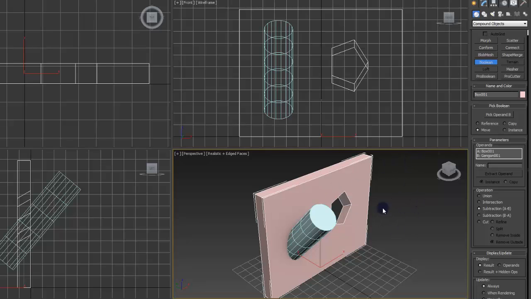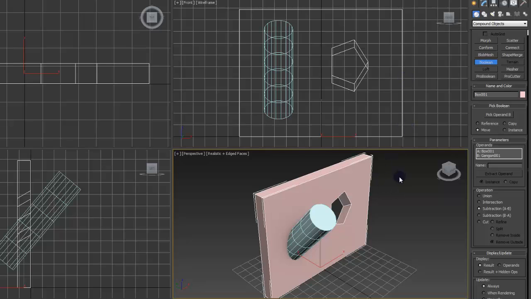But I'm going to say right now, Boolean is fine for simple stuff like this, but for anything more complex, you're going to want to use ProBoolean because it's a lot more advanced. In fact, I'm surprised they even still have Boolean in it. Because you'll see sometimes, if you're cutting out geometry, weird cuts made in addition around it in the wireframe screen, or if you have edged faces on.